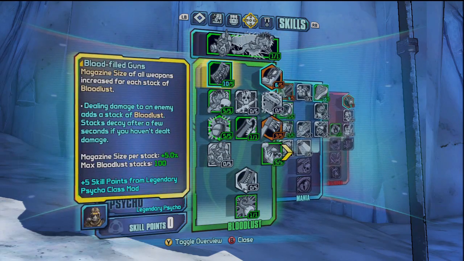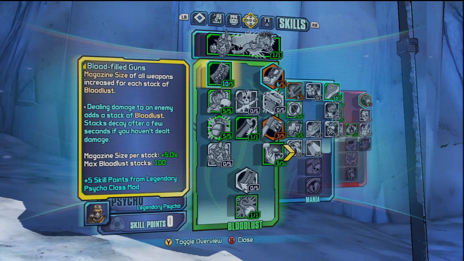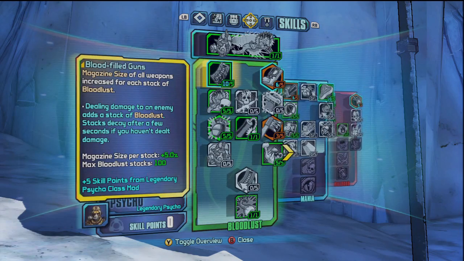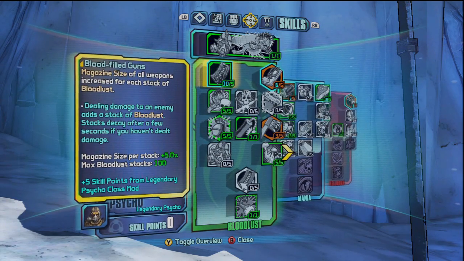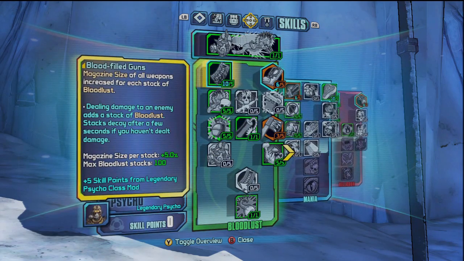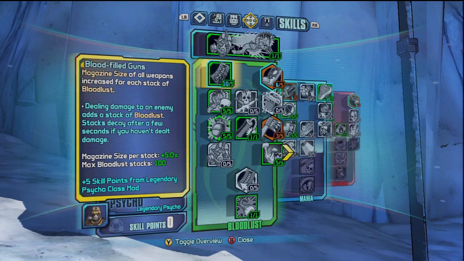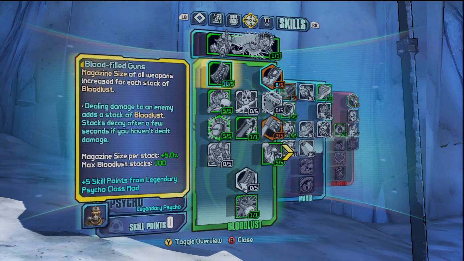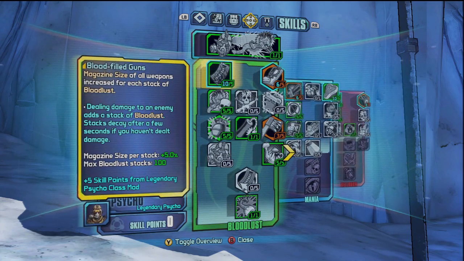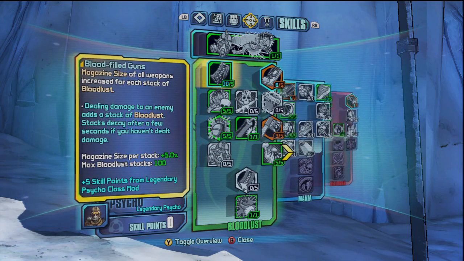Now let's go ahead and start with Bloodlust. There is one problem with Bloodlust that I don't like: most of these skills I personally think are not that great. I really like Blood-Filled Guns though. This is actually really amazing because it allows you to increase your magazine size. That is amazing with TDR weapons, especially the Baby Maker. The Baby Maker is an excellent gun for this guy, especially when you're fighting things with armor like Hyperion. So that's the gun I would highly recommend using.